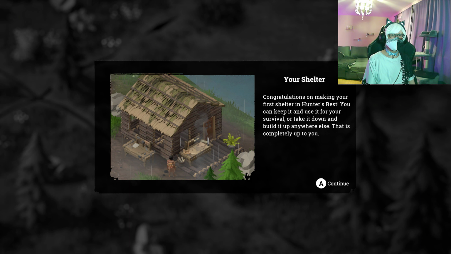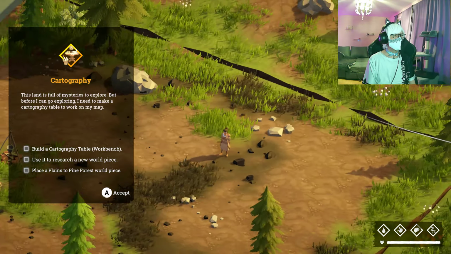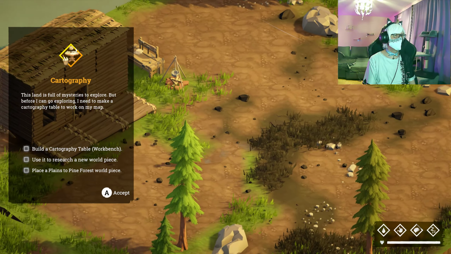Congratulations on making your first shelter in Hunter's Rest. You can keep it and use it for your survival, or take it down and build it up elsewhere. Anywhere else. It's completely up to you. Okay. And it's full of mysteries to explore, but before I go exploring, I need to make up a category.